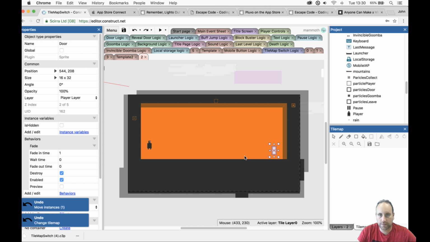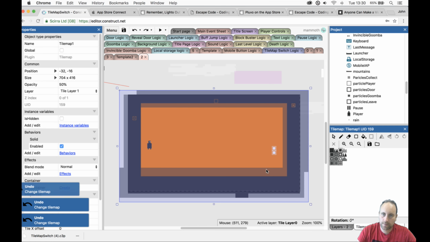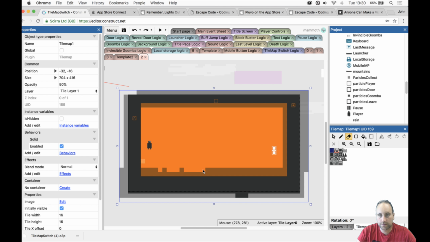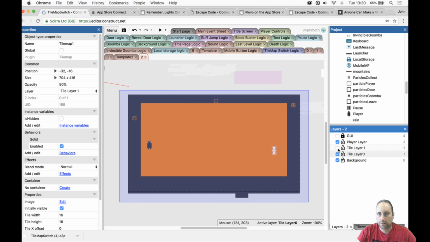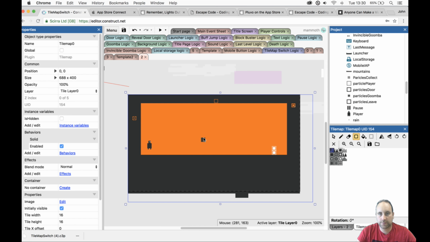So I'm going to do all that here. So this one we're just going to, again, we're just going to do that, and the door and this one here, that's where the mound is going to be.